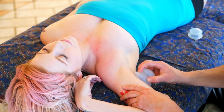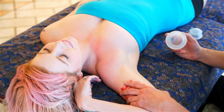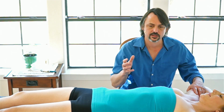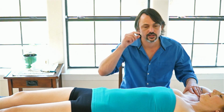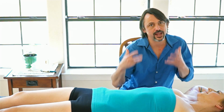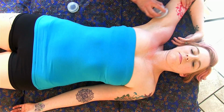So coming with the cup, no suction, just desensitizing this. Oftentimes ticklishness is actually a sign of dysfunction. Sometimes it's a psychological thing, but if there are spots that you find with your client and they like getting anywhere near them and they go, whoa! Oftentimes what that is, the brain knows that there's tenderness underneath there, and it's a defense mechanism. So rather than say, press me there and I'm going to be like, ow, we go, oh, get away. But if we can, she's already starting to calm down. Just the act of doing this is starting to desensitize the tissue.